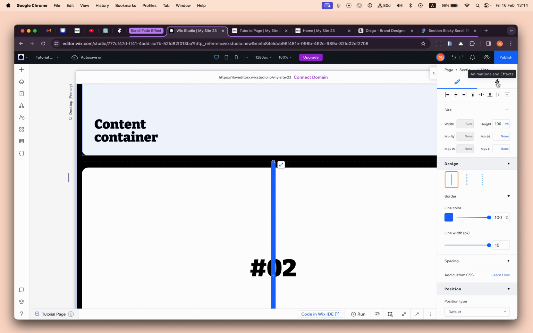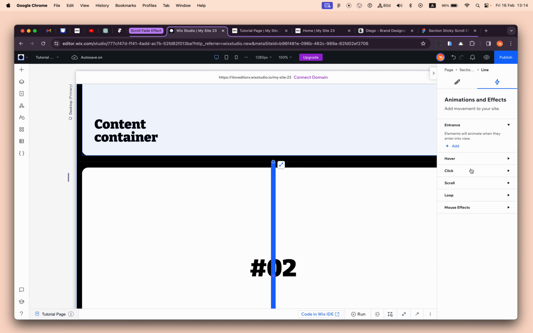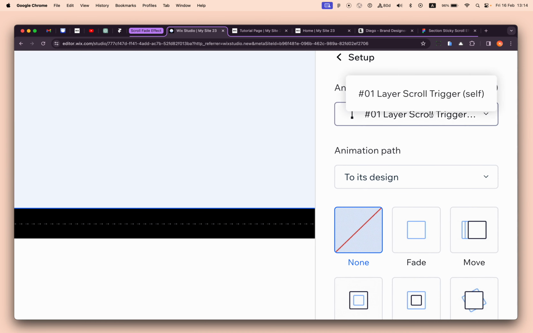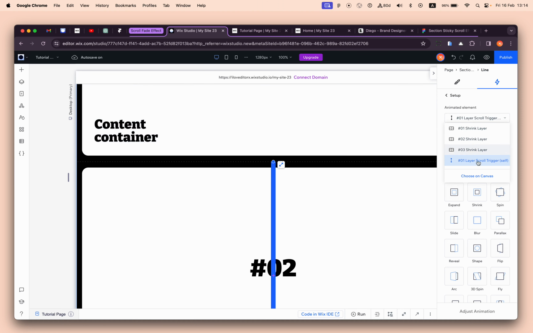So we'll go to animation and effect, scroll, and we'll add an animation. So instead of the animate element is the line itself, we want to choose on canvas. So let's click here and choose on canvas. So basically this is why it's so important to give name, because you can directly select from here because you have all these meaningful names.